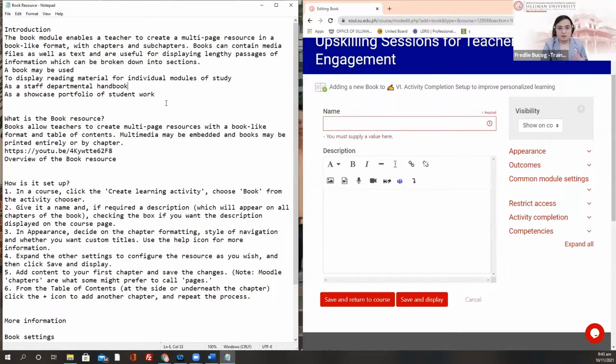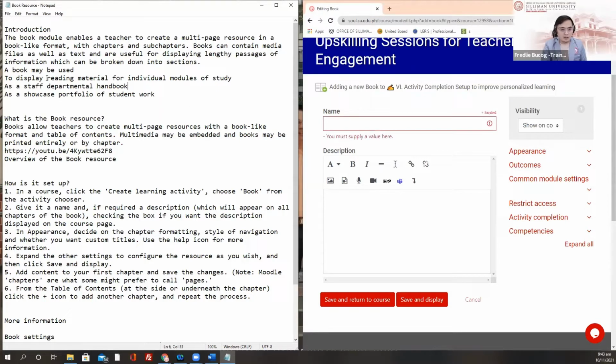Again, it's up to you how you structure or use it. The concept is that you should have a prepared file for your lesson or any other mode of giving information to your students in the form of an ebook.